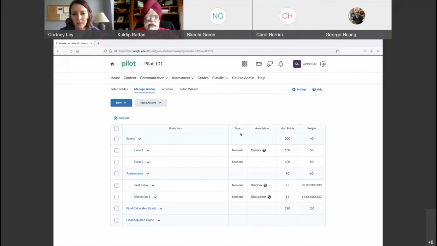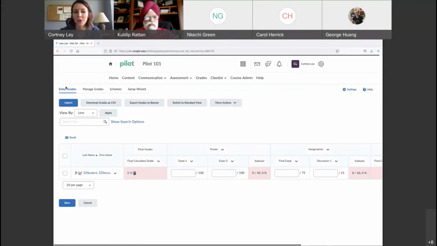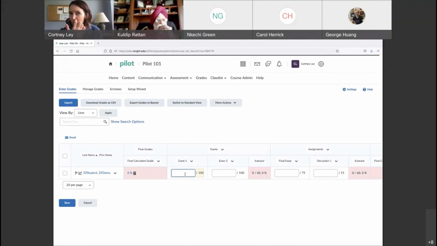Okay, so I want to enter the exam 1 scores for the students, and the maximum points is 100. So how do I enter that? If you wanted to manually enter your grades for students for exam 1, you would go over here to this enter grades. Do you see right here, it has exam 1. Got it. And there's a little box, and you can go through and manually enter the grades. If you don't want to mess with having it automatically send the grades over from the test, this is another option. That's a really good question.